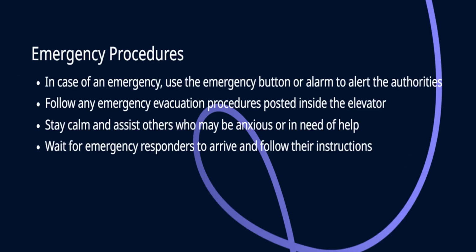Emergency procedures. In case of an emergency, staying calm and following the right emergency procedures is critical. Use the emergency button or alarm to alert the authorities. Elevators are equipped with emergency buttons, which will notify emergency services when pressed. Follow any emergency evacuation procedures posted inside the elevator. Always be aware of the posted guidelines, as they are there to help you in case of an emergency.